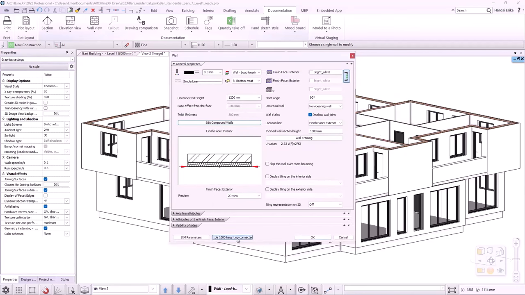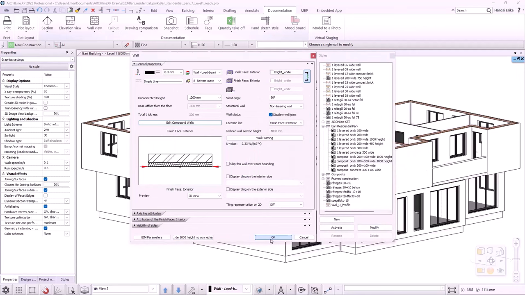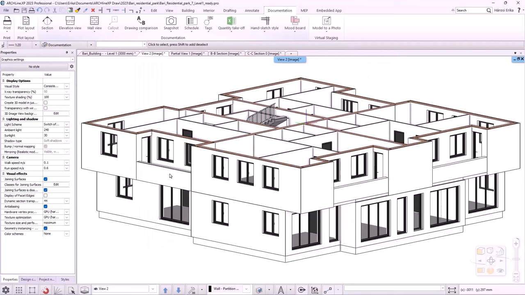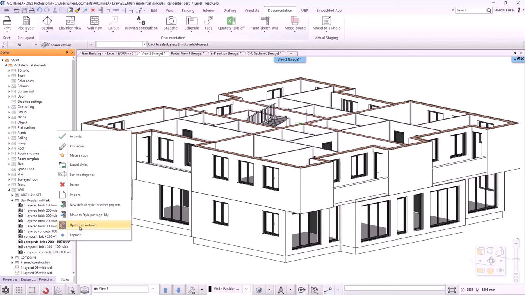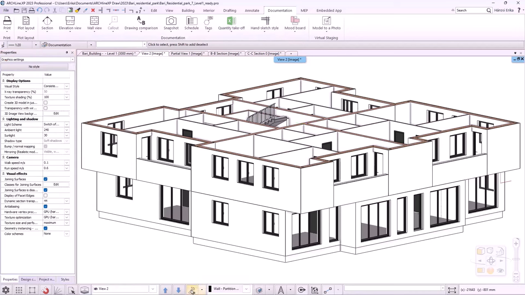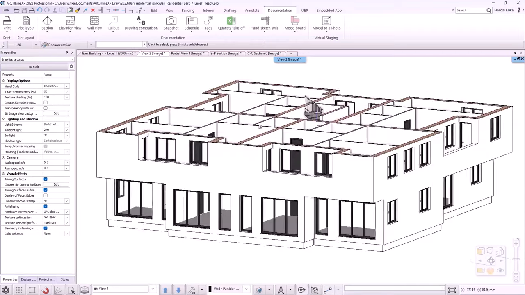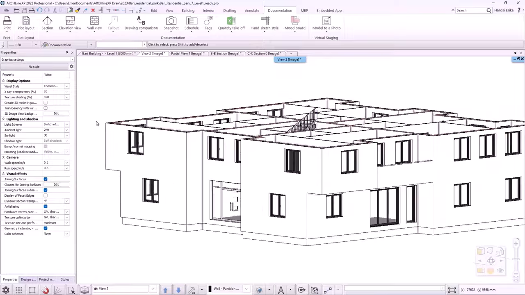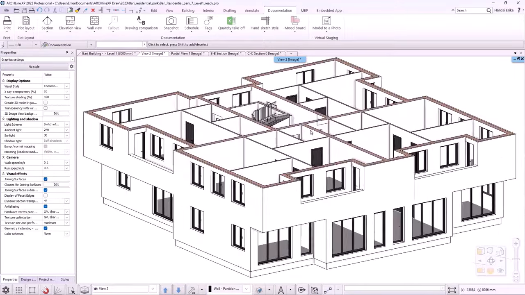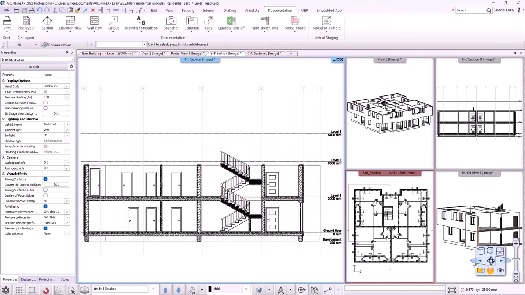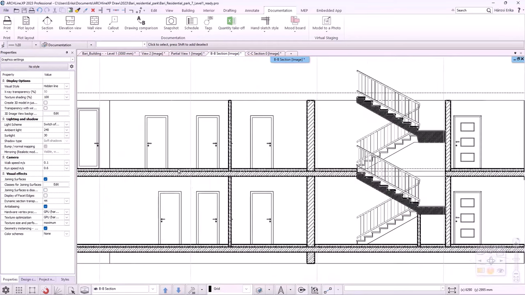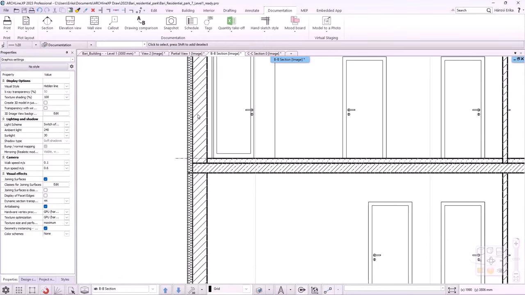We change the style. Then in the Style Manager we choose the Update All Instances command. We're done with that. All we have to do is rebuild the entire model in 3D, so the surfaces join. We rotate the model around to clearly see all details. We also check the result on the section. The connection points look nice here.